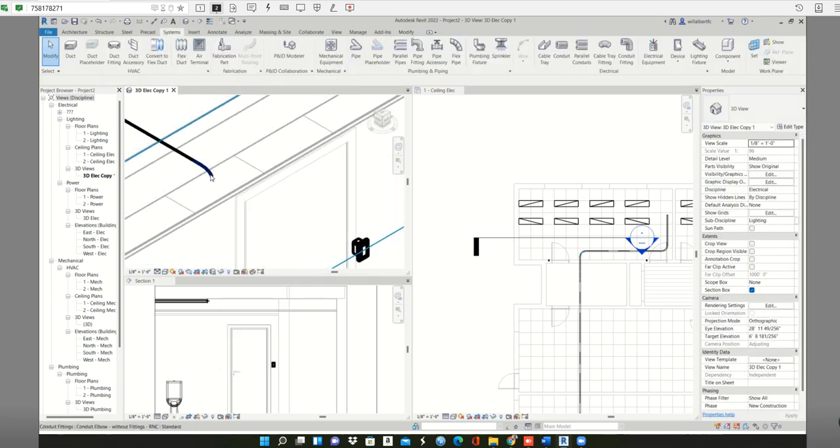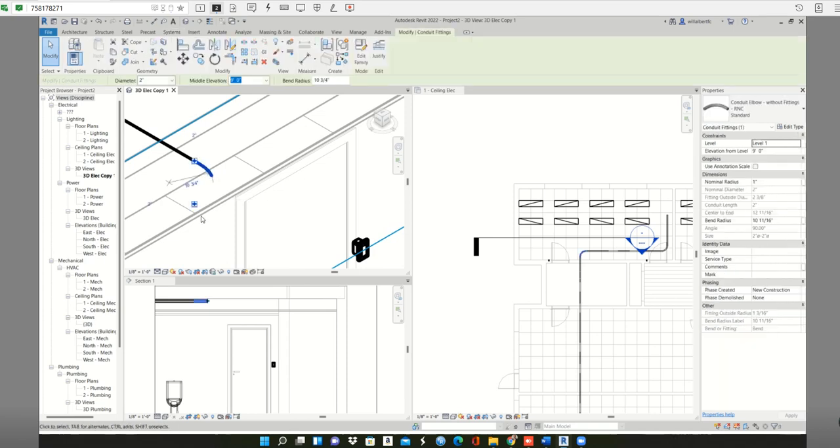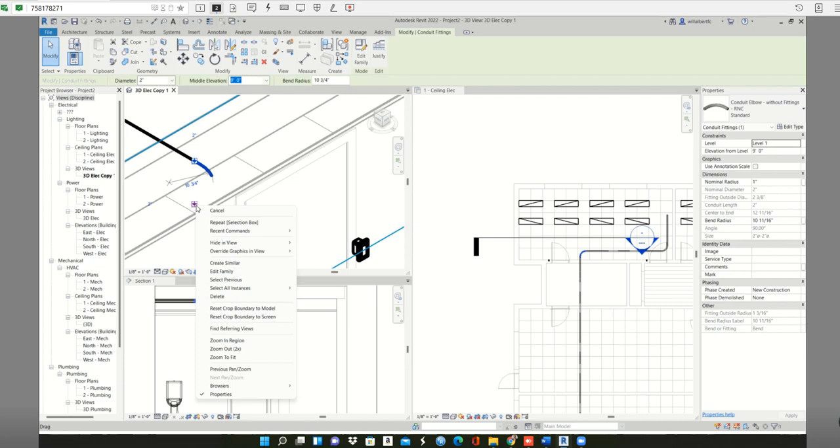You see that there is, okay, that is an elbow. You can see here that it is a conduit elbow.